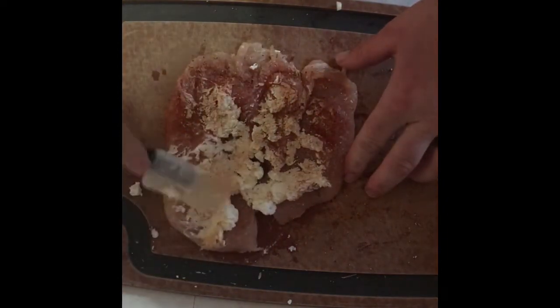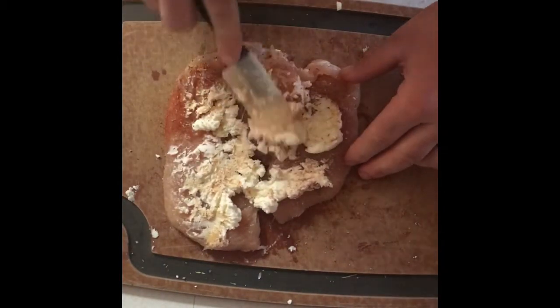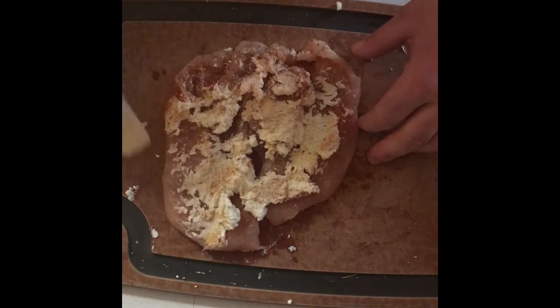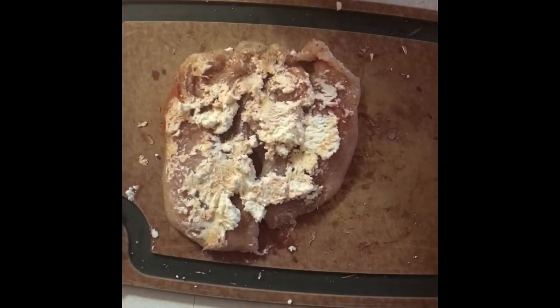All right, as we're spreading, you see it's a little crumbly still, but that's all right. Get a nice portion in there. I'm making enough to do two chicken breasts, so your perfect date night dinner. All right, you see how that looks great? It's almost perfectly the way I want it.